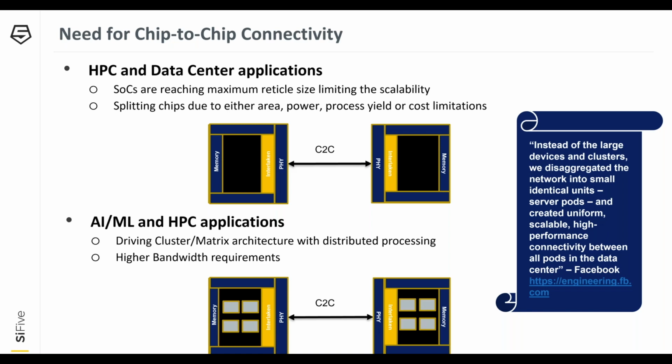Coming back to AI and machine learning, there are so many use cases where clusters of compute and/or CPU elements are used to process the data in parallel. All this data that has been processed needs to go to the adjoining chips without any latency, as fast as possible, and with the highest throughput. Now, as we hit the reticle limits, that data needs to go and connect to the other chip. Once again, Interlaken is the protocol of choice here. The diagram on the bottom just shows how the processing of all the reticle data connects to the next chip.